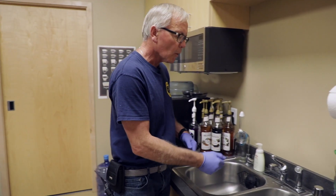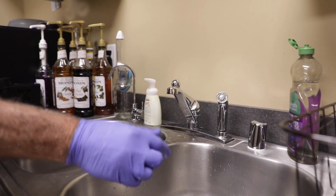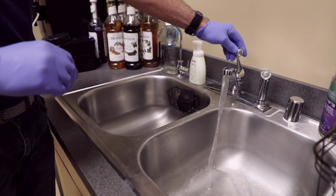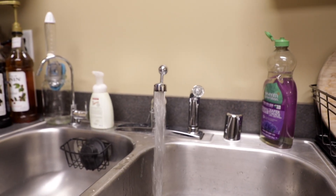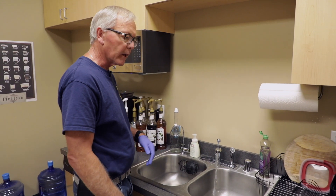The first thing I'm going to do is take this diffuser off of the faucet and set that aside, because that could have contaminants on itself. I'm going to run some cold water only, and I'm going to let this run for about 60 seconds or so just to flush out any potential contaminants that might be inside the faucet. So we're just going to let that run for a minute.